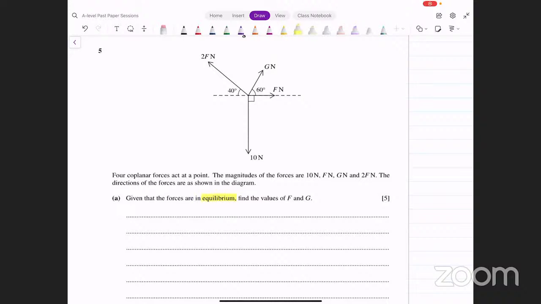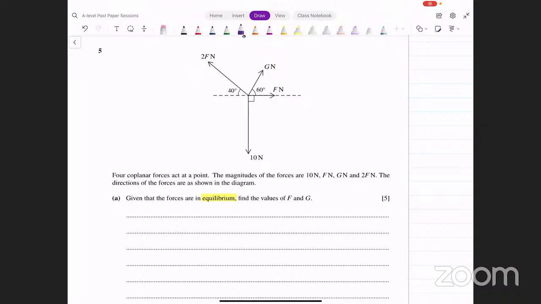यहाँ पे कोई surface नहीं involved. What we can do is we can say forces acting on the right side are going to be equal to forces acting on the left side. और इसी तरह से vertical forces भी equal होंगी, upward forces are going to be equal to the downward forces. So that's what we do here. सबसे पहले उसके लिए क्या करना पड़ता है? Forces को resolve करना पड़ता है.